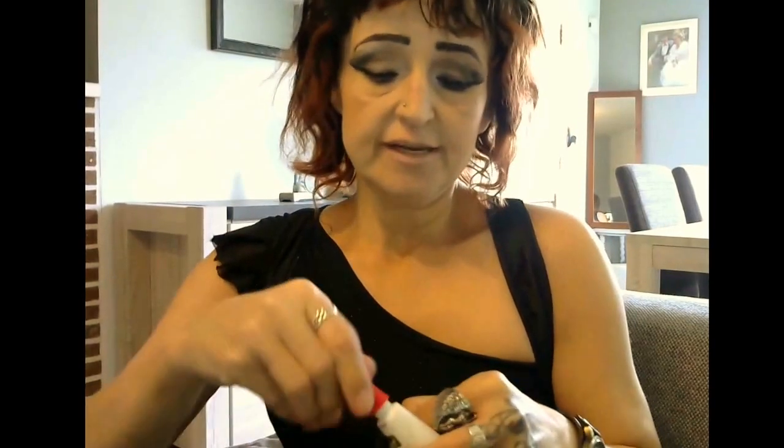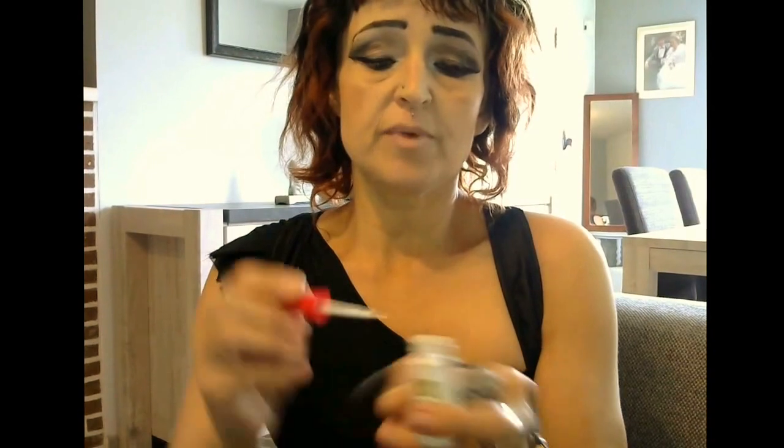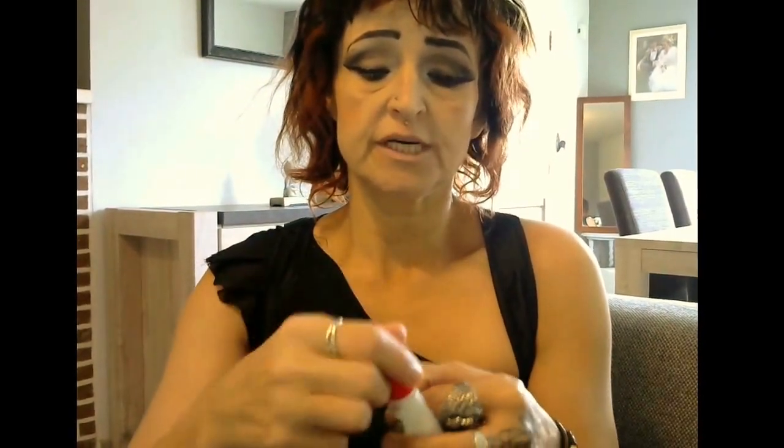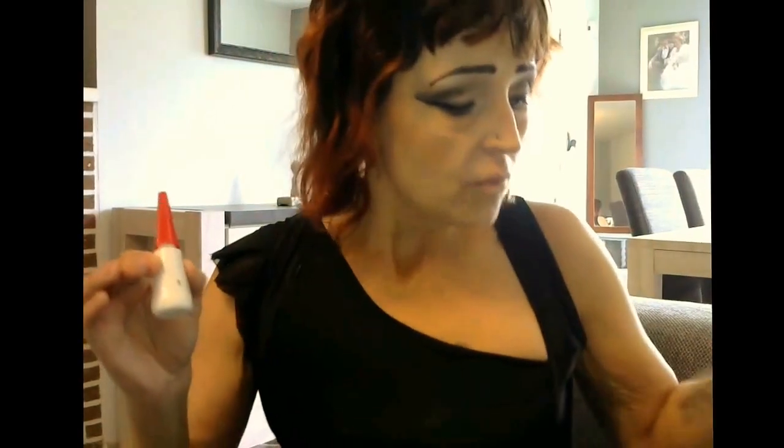For lashes, I have got my beautiful flary lashes normally with me. They're hiding. Okay, I got my glue, and I said it in previous videos. Normally, everybody puts on mascara. First, you curl your lashes, then you put on mascara, then you put on your falsies, you go over again with mascara, and then you go over with your lash curler again. Well, this time I'm having straight lashes, and I haven't tried this before, using these without curling my lashes or using any mascara before putting these on.